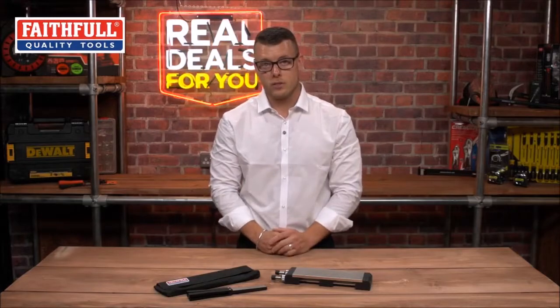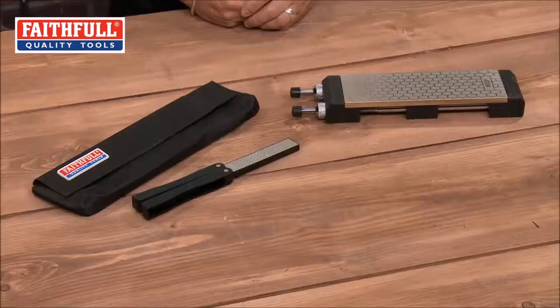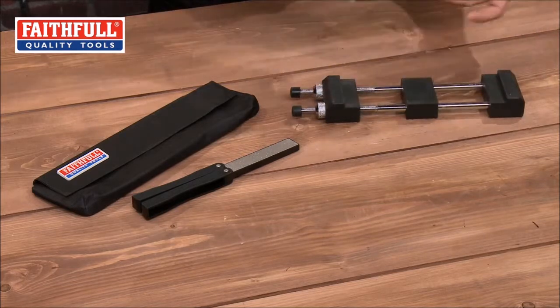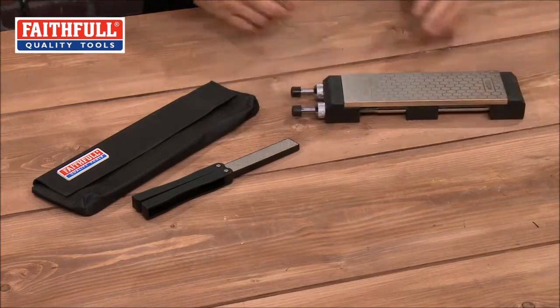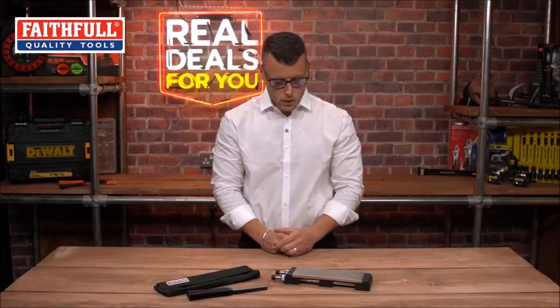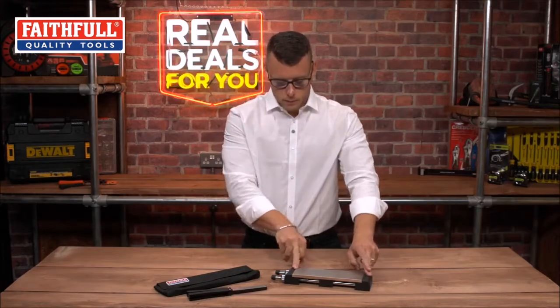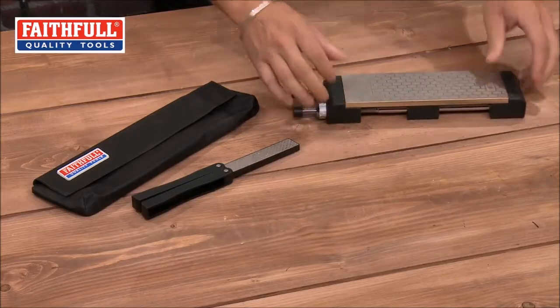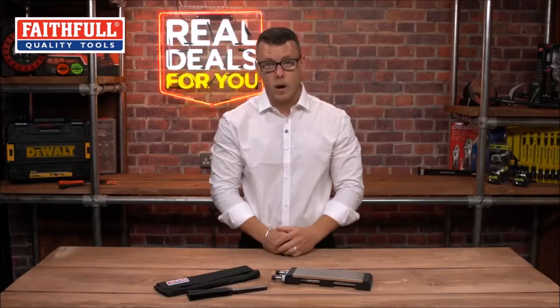Here we have the Faithfull double-sided diamond sharpening stone. It features a 400 grit coarse finish on one side, and on the other side has the 1000 grit fine finish. It comes applied with the rubberised mount, which has the 3 feet at the bottom there, which enhances the grip when being used. You can use this wet or dry.